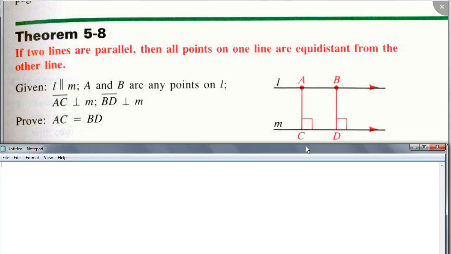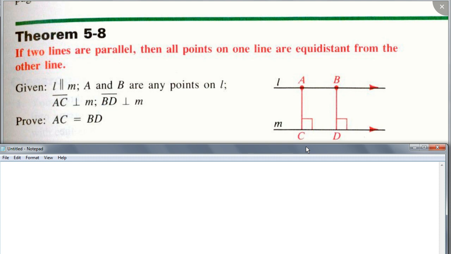Thank you. So, Nicole, can you answer that question again? Would the distance from a point to a line be at any angle you want? No, then the distance could be any distance you like. We defined this in previous sections: the distance from a point to a line is a perpendicular segment from the point to the line. That's why you know that AC is perpendicular to M and BD is perpendicular to M.